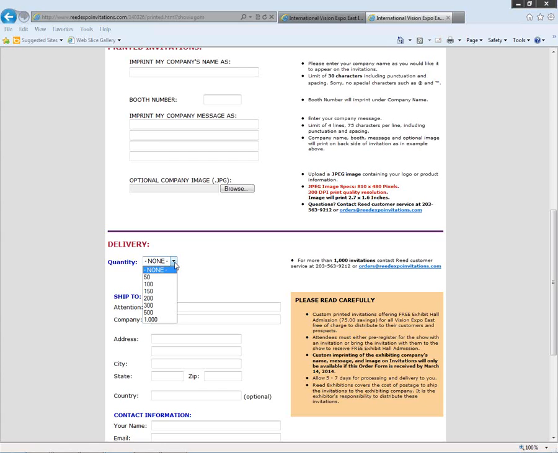Regarding timing that I didn't mention earlier, the web buttons or the eVites are processed the same day that the orders come in. Quite often they're processed within 4 or 5 hours. If you place an order at 8, 9, or 10 o'clock in the morning, you'll have your web button or link back definitely that day. It does not happen immediately, but it happens very, very quickly. So the printed ticket is the only one that, because it has to be printed, we need some time to get those orders in. Great.